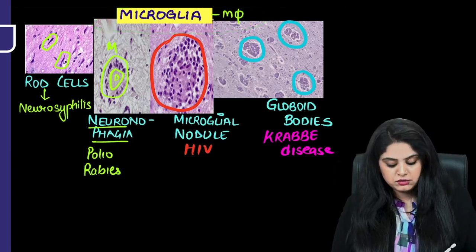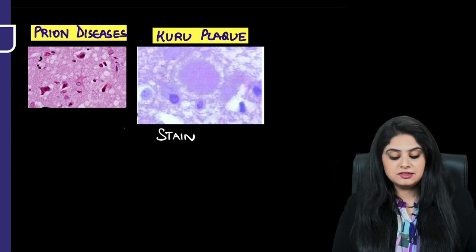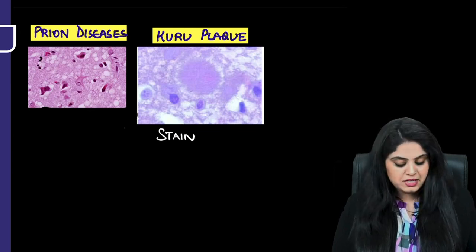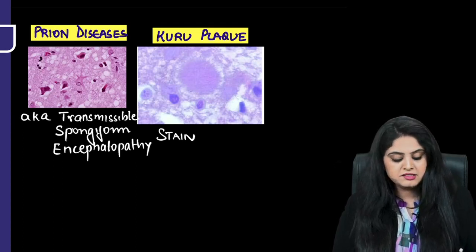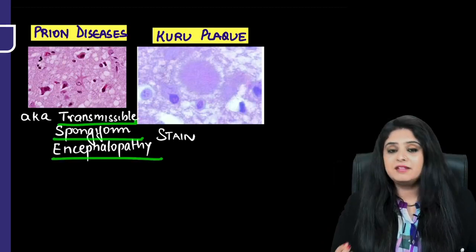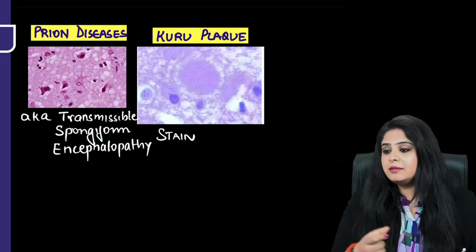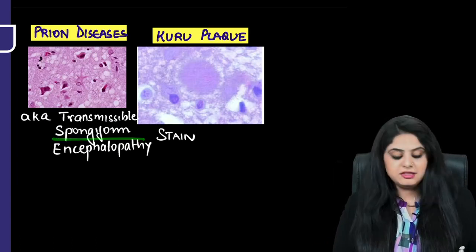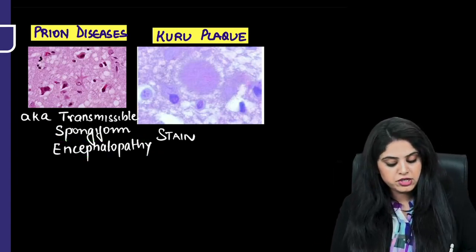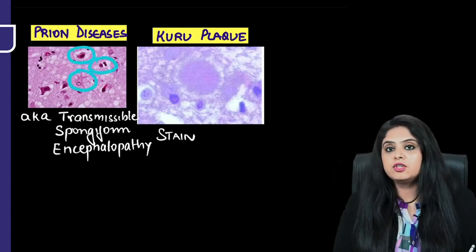Starting off with a disease which is known as the prion disease. These are the two images that you get for the same. Prion disease is also known as TSE, transmissible spongiform encephalopathy. And when I say transmissible from person to person, it is not exactly human to human, it is via the iatrogenic route. Spongiform means that in the brain there are spongiform changes. Can you all see those white holes? Yes, these are all the spongiform changes that you notice.